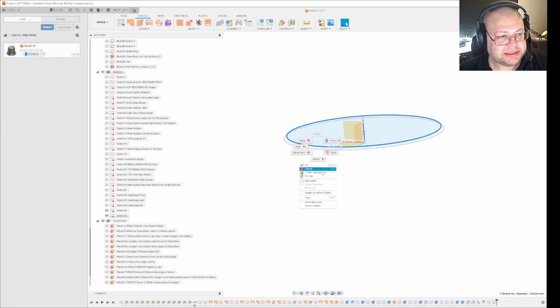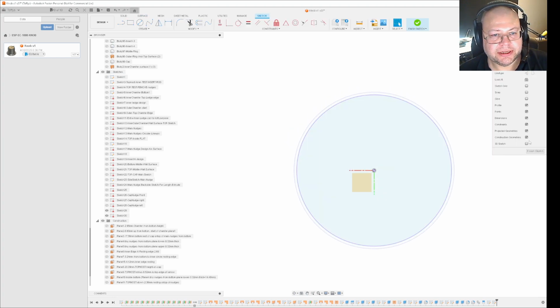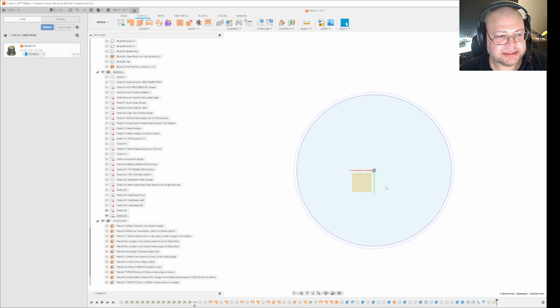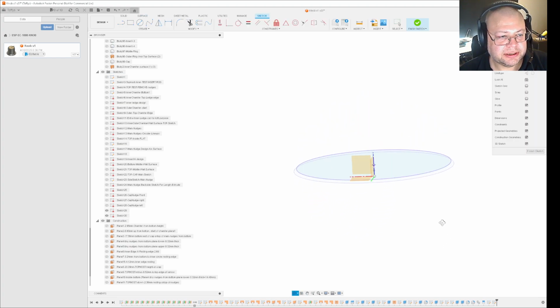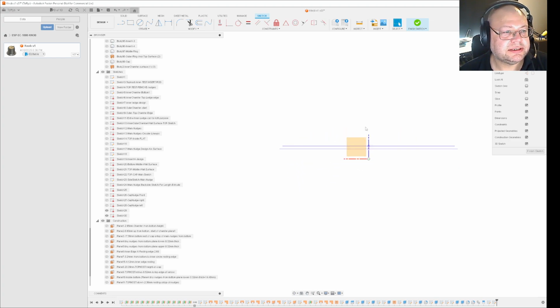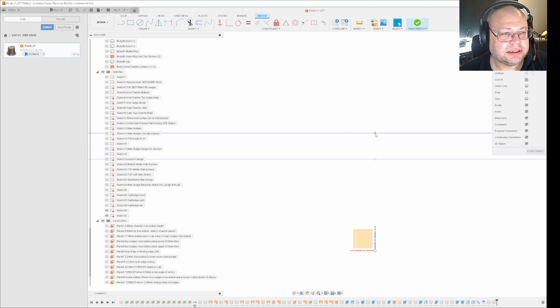So basically you can then enter any of these, and then you can set Fusion 360 to be in 3D. I'll just finish it and go in again, edit sketch, and then I can say OK. I can do it like this, and I can make a line from here.